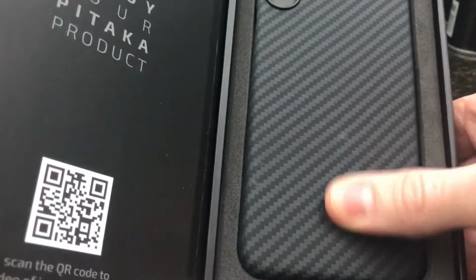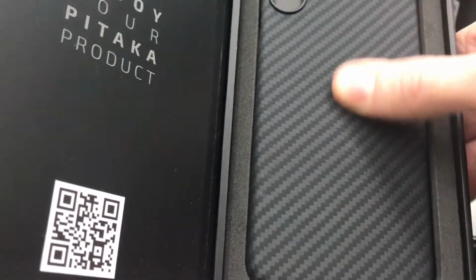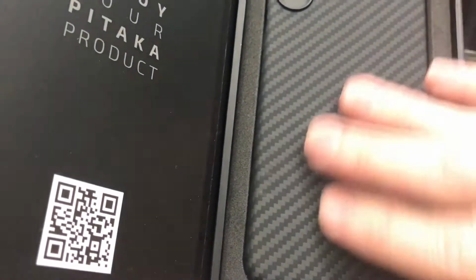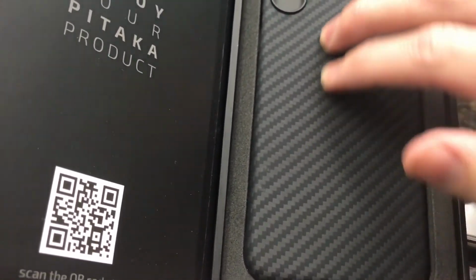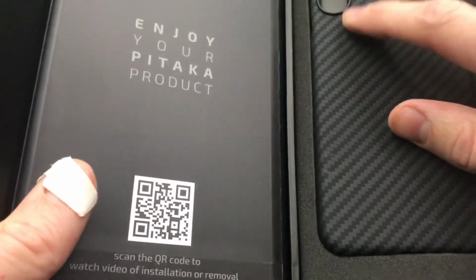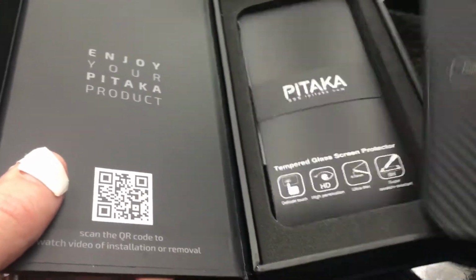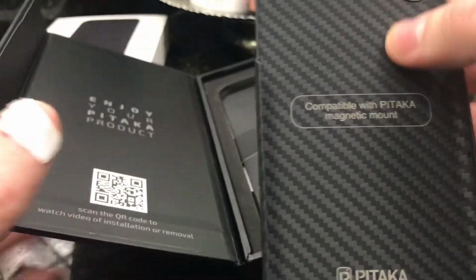and wow. Okay. First impressions, this thing is velvety smooth. Kind of has like a 3D touch. Like you can feel the grains in this thing. It feels really, really good. Let's see what we got here. Compatible with the Pitaka mag mount.